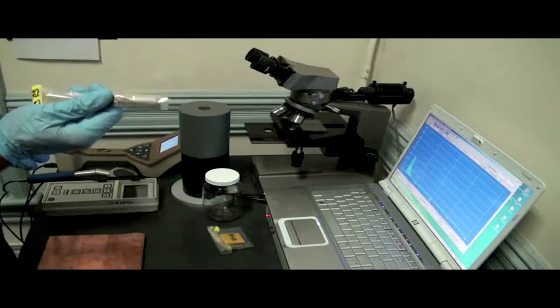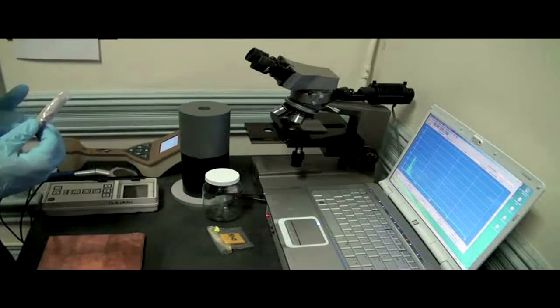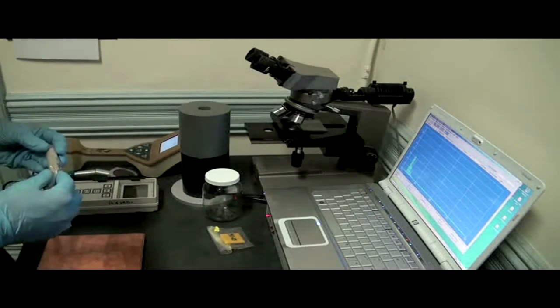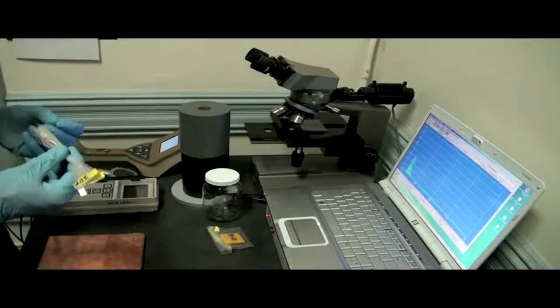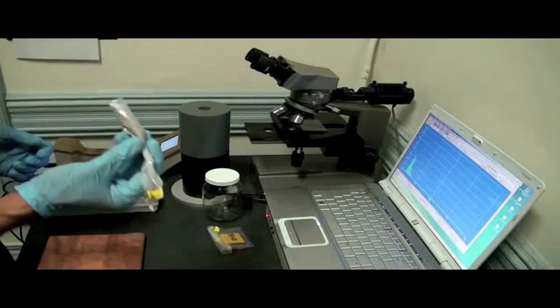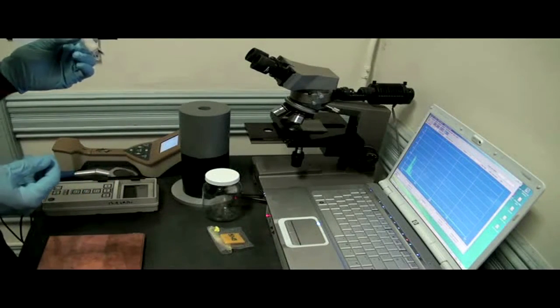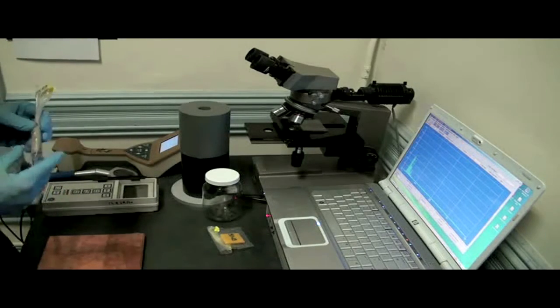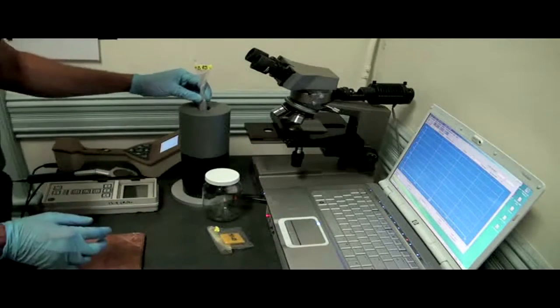But a vacuum cleaner bag sample is nice and dry, and any hot particles that might have blown in with other dust from the environment, and hot particles are just dust that have a lot of radioactive material in them, they get trapped in that vacuum cleaner bag, and we use a sample of about 5 grams, and that's all we need to do the gamma analysis. So we'll just clear that spectrum, in it goes.